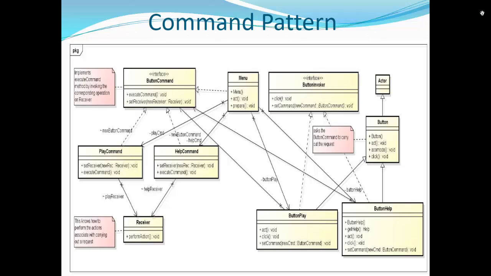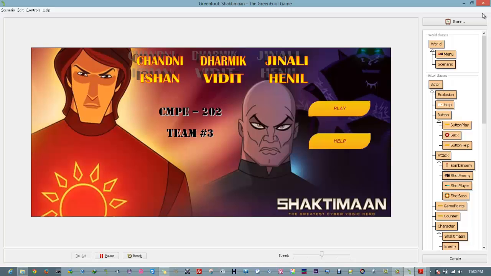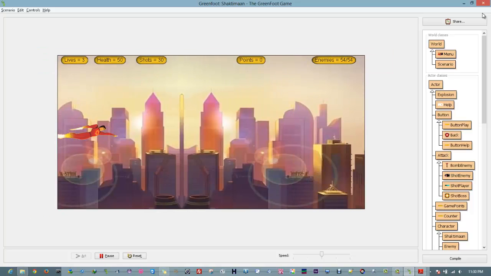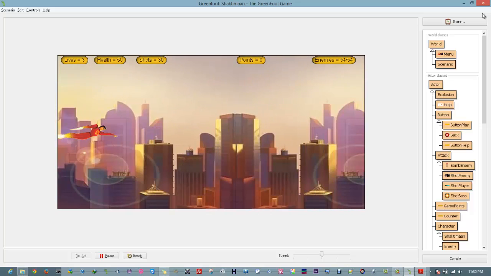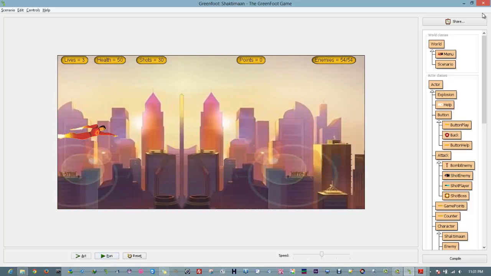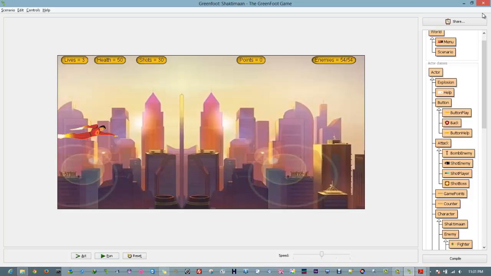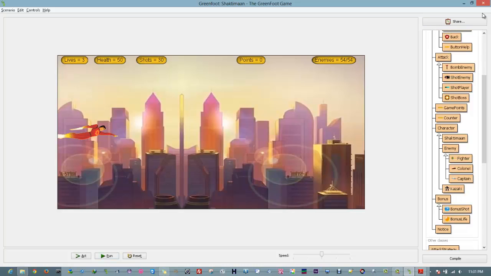Now the next pattern I would like to mention is done by Ishant Soni, which is the factory pattern. Now when I hit the play button, the game scenario requires generating one out of three types of enemies randomly. I'd like to pause it a bit here. So there are three kinds of enemies, as I said. The three enemies are fighter, colonel and captain. So one out of the three enemies has to be generated by the game scenario. The factory is the creational pattern that we have implemented in order to get this done.